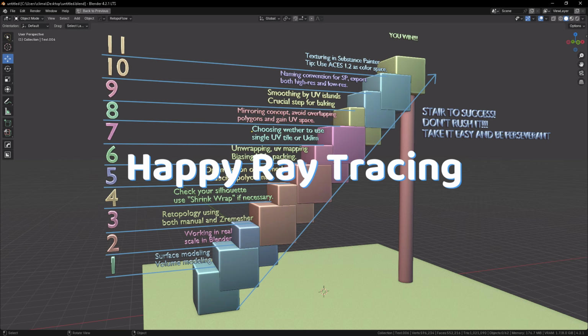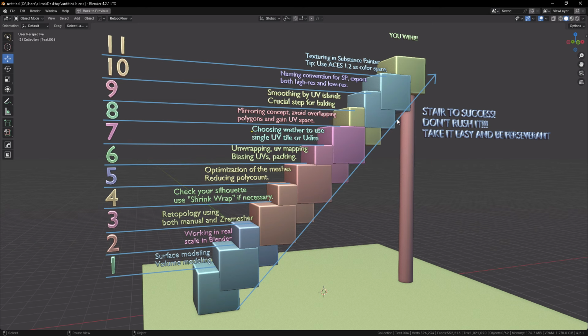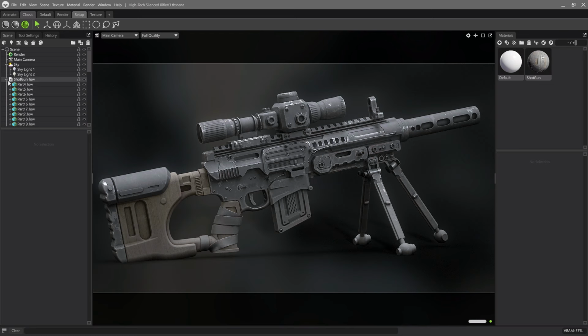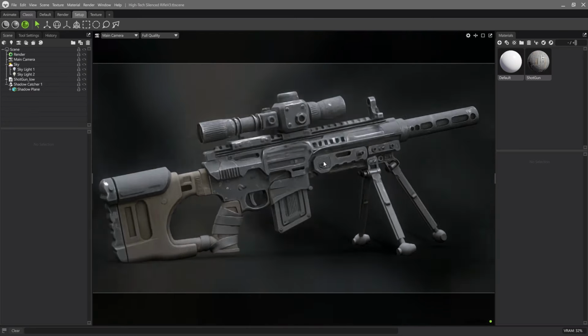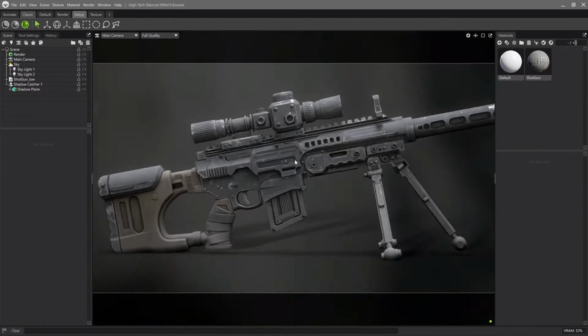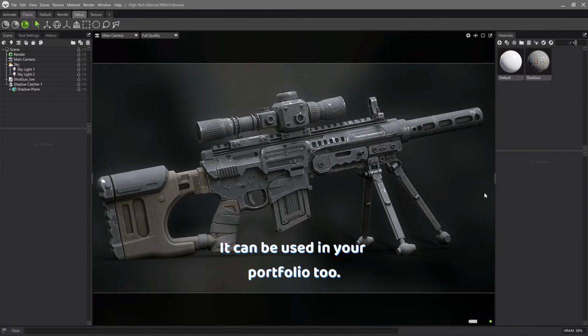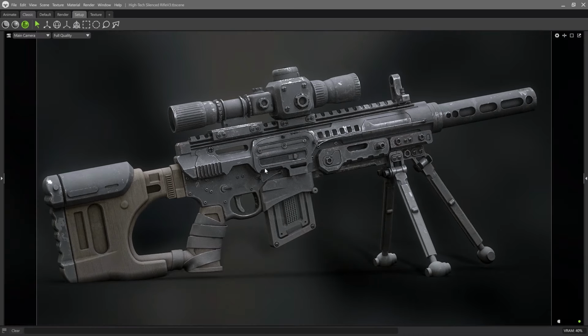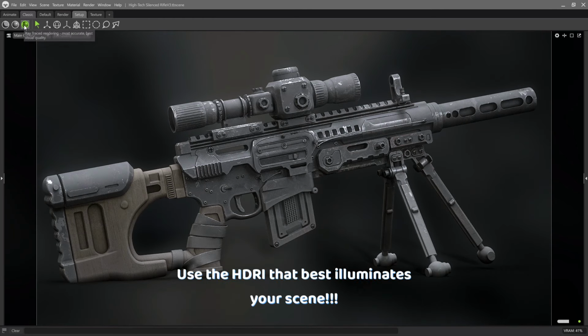Alright, if you navigated the texturing process and exported your textures for Marmoset Toolbag, it's time to dive into real-time rendering. What can I say? Happy ray tracing. Marmoset truly shines when it comes to ray tracing, folks. By tweaking over 100 options, we will create a vibrant and realistic silenced sniper rifle that showcases the magic of ray tracing. We will be seeing what this magic software can really do along the course.